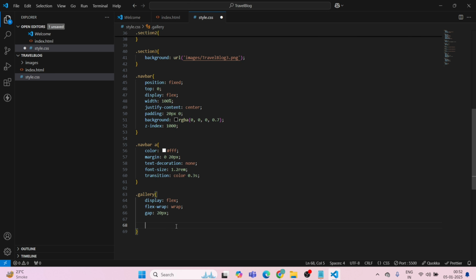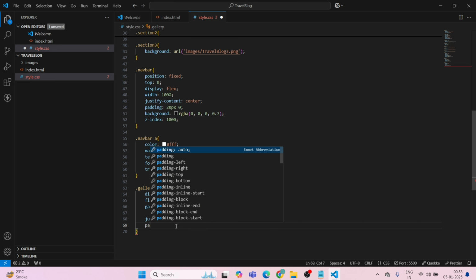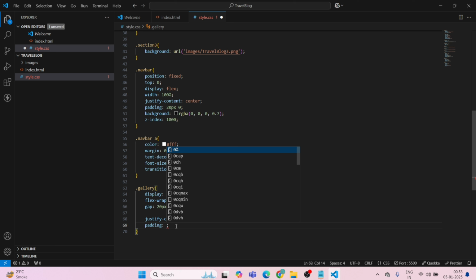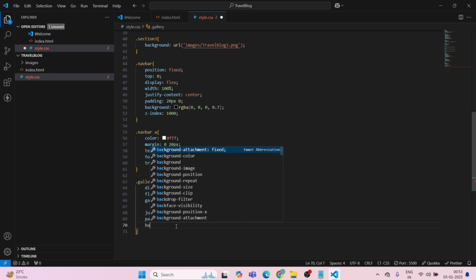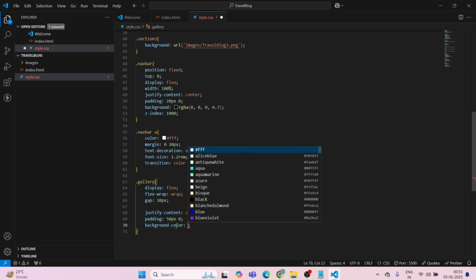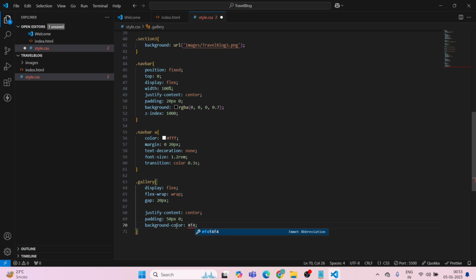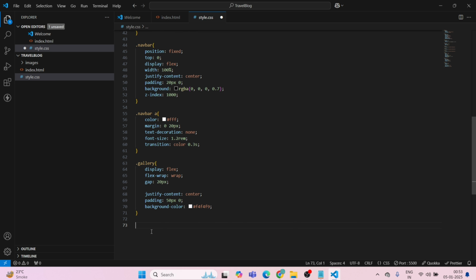And justify content will be center, padding will be 50 pixels and 0 pixels. We have the background color F4, F4, F9, some white color.